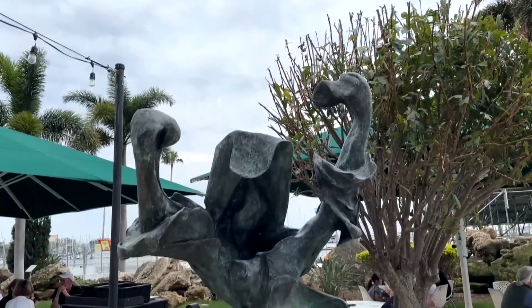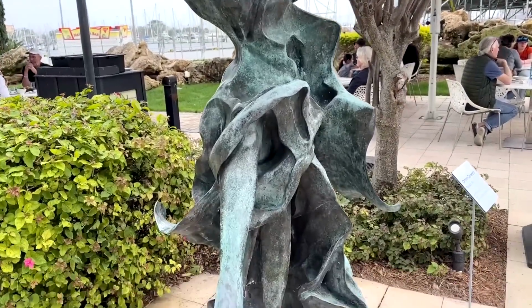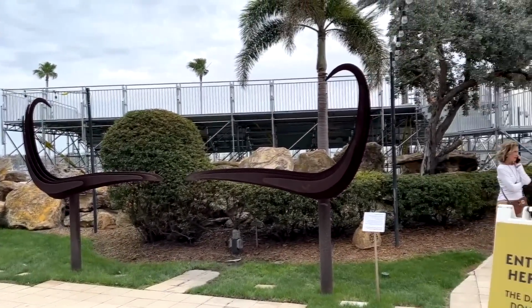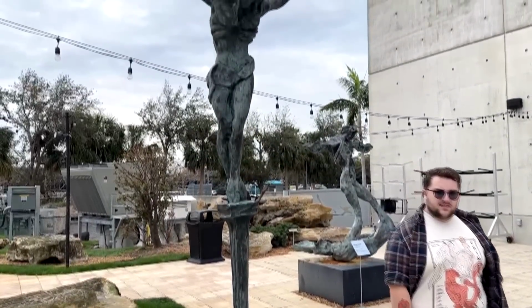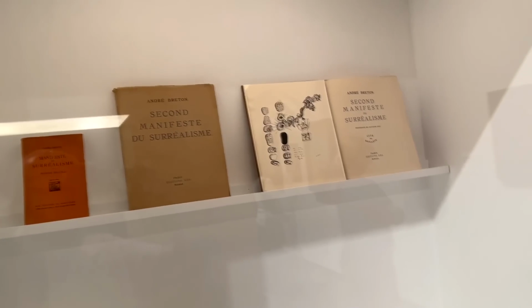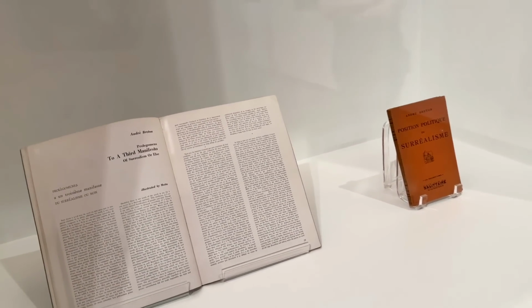The museum isn't just about showing off Dali's work, it's about understanding it. They want you to learn, to appreciate art in all its weird and wonderful forms. And if Dali's melting landscapes and floating elephants aren't your thing, well, that's okay, because the history and evolution of art this museum presents should appeal to anyone that appreciates art in general. My favorite piece is probably Eggs on a Plate Without a Plate.